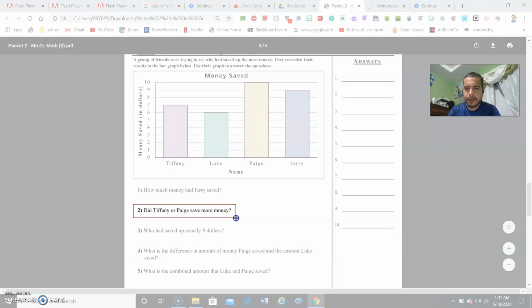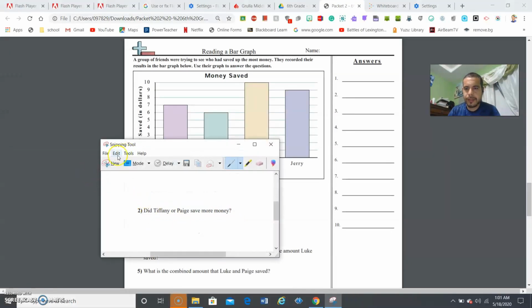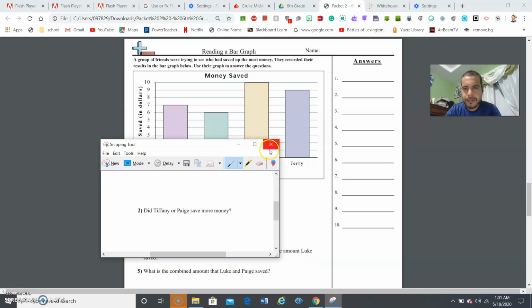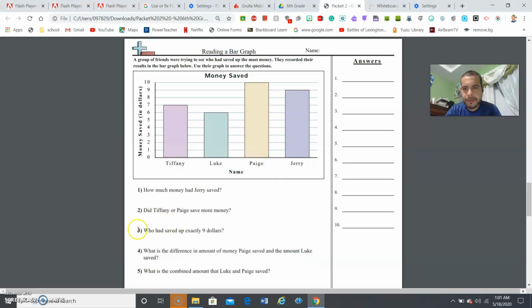Get that there. There we go. And file, save as. That one's going to say page. That's the name of it. Next question. All right, so I'm going to go ahead and save number 3.